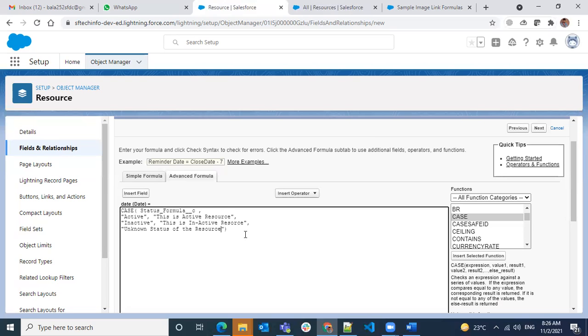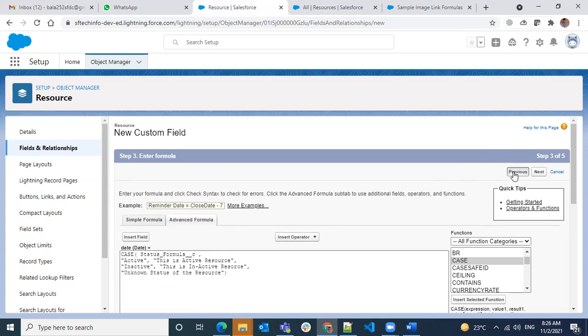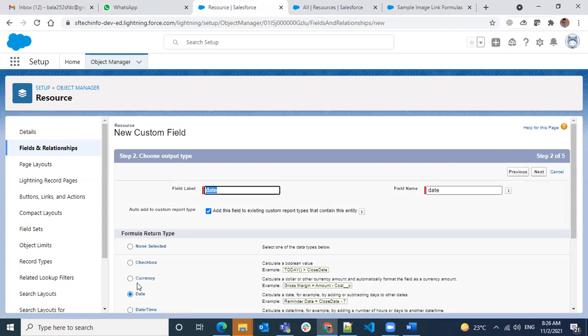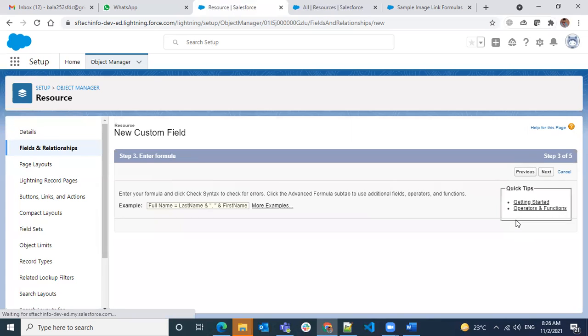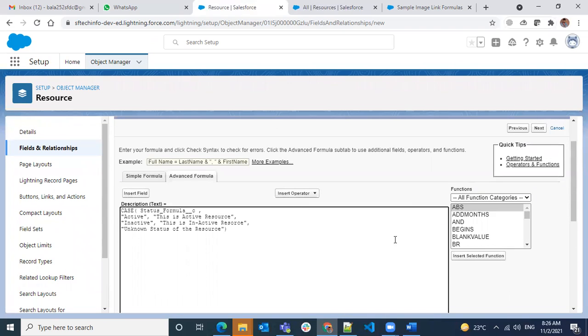But if you observe, this is not a text format. This is kind of a date, I guess. I'm going to previous and changing it to a text. Moving on to the next. That's fine now.